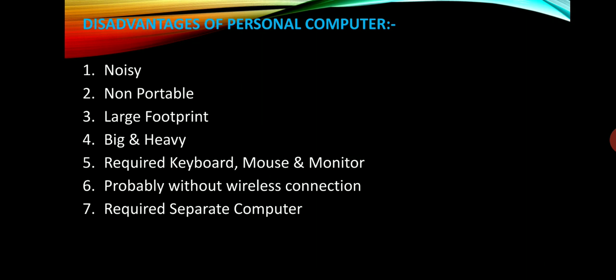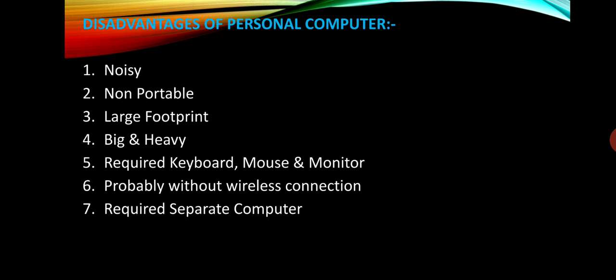Second one, that is non-portable. Our personal computer is non-portable, means we are not able to shift our computer from one place to another place, or from one office to another one. Third one, that is large footprint. Yes, the personal computer is really very large. Here we are going to deal with the monitor, the screen, the keypad and the mouse. So it has a large footprint.